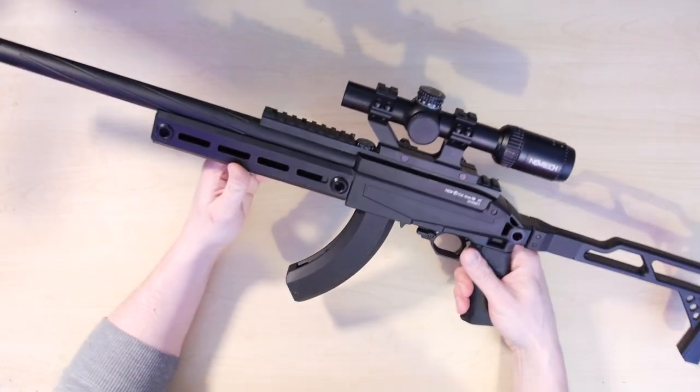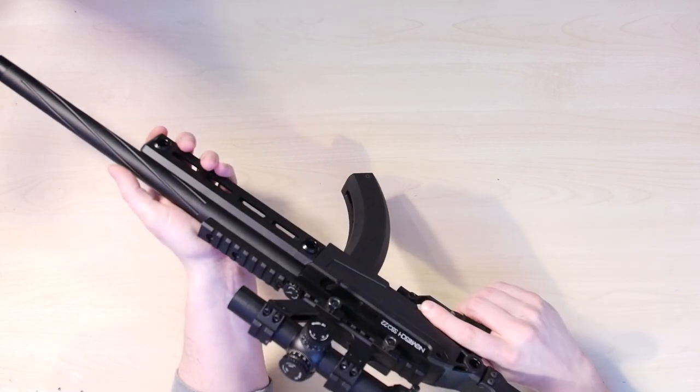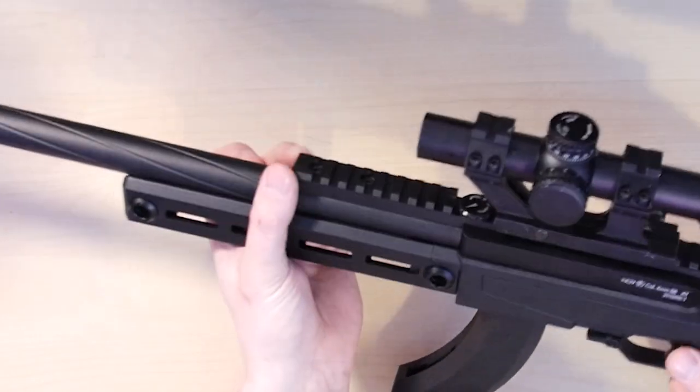Some people tell me it's weird that I change my hop-up a lot when I'm playing airsoft, but I like to adjust it for ranges to make sure I've got the optimal hop. If somebody's quite close and behind a wall, you could put your hop right up and go sideways to curve the BB around the corner. Or if they're further away, add more hop so you get more range. That bit there is a little bit on the pointy side — I just flipped the rifle over into the palm of my hand and it poked it quite a bit. So just be careful with it and maybe wear gloves — you should be wearing gloves anyway, because they just make airsoft much more enjoyable.